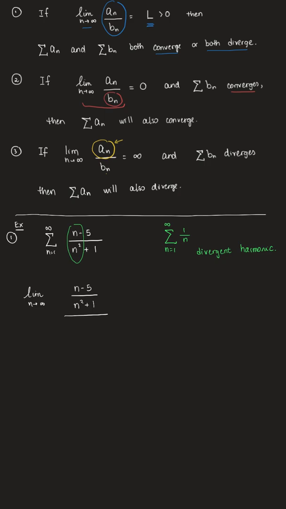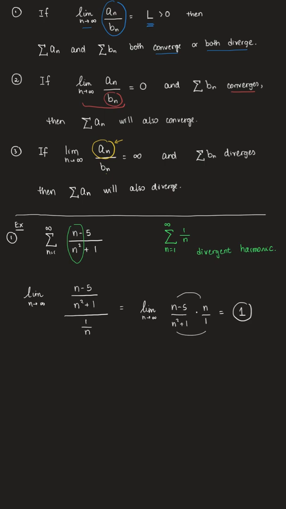And I'm going to divide that by 1 over n, the harmonic. Now, dividing by a fraction is the same as multiplying by the reciprocal. So we'll have n minus 5 over n squared plus 1 times n over 1. Now, if you look at the powers, if we were to multiply this out, that's an n squared on top, n squared on the bottom. N squared over n squared is 1. So in the limit, this will be 1 because the powers are the same. So this is going to go to the ratio of the coefficients.